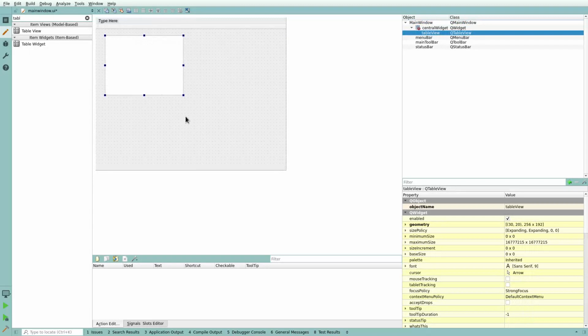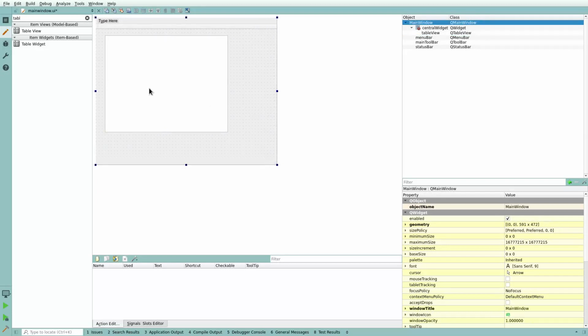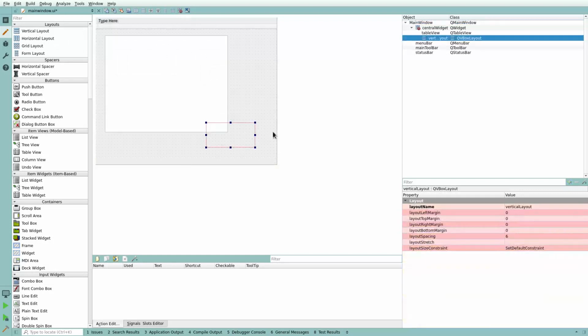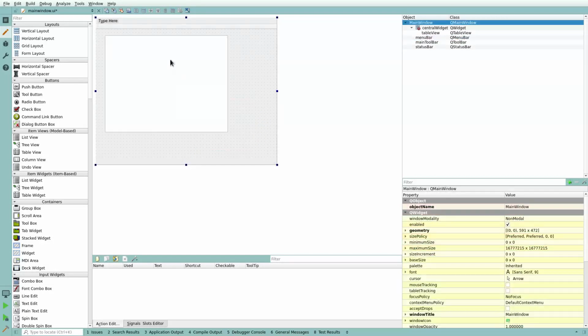So there's table view. And of course I need to resize it to fit the window, but the thing is, when I resize the window, we need to use the layout manager in order to automatically make it resize along with the window. Now, of course, start to think about what sort of layout manager, and you notice that there are these layouts here. But if you drag one of those in there, you still have the same problem, that this layout needs to be set to fill the window. So actually what you want to do instead is just select the window and hit one of these buttons up here.